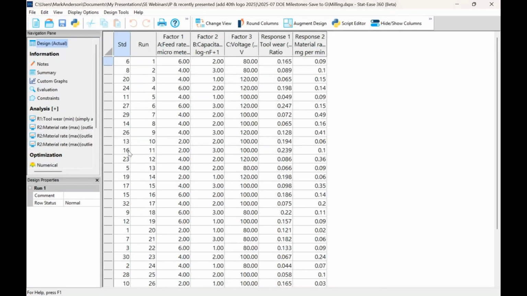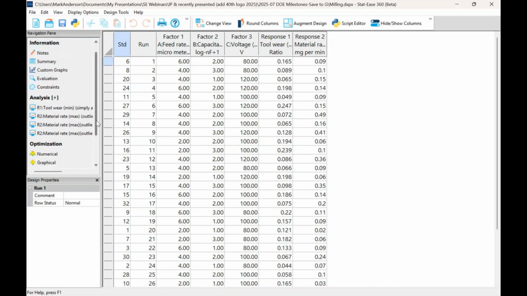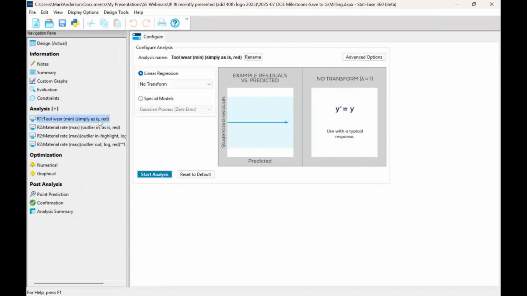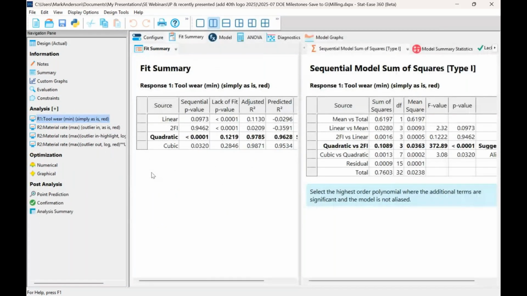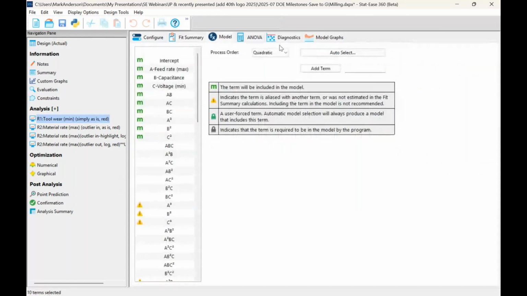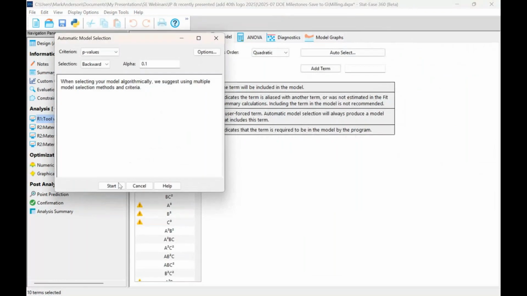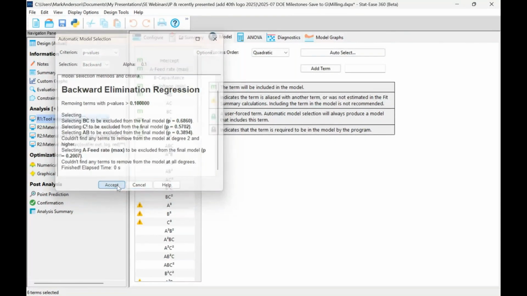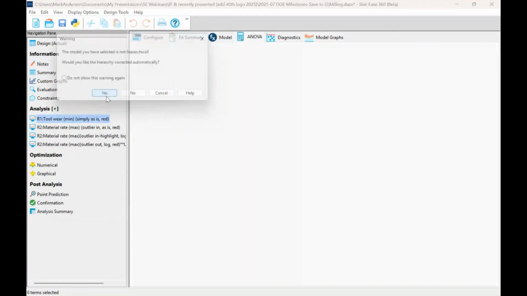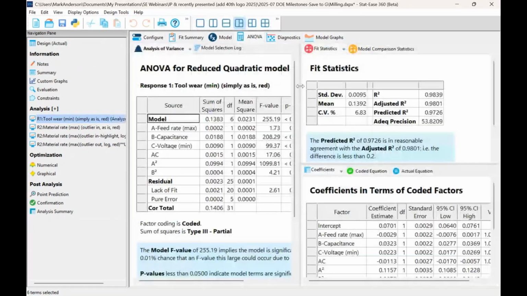All right, and there's some complications here in terms of fitting this, but what I came up with was that if we keep it simple statistically and fit the quadratic, which is recommended, and then reduce out any high p-value terms with our auto select, and then make sure that we maintain hierarchy in the model, we can get a very good model.